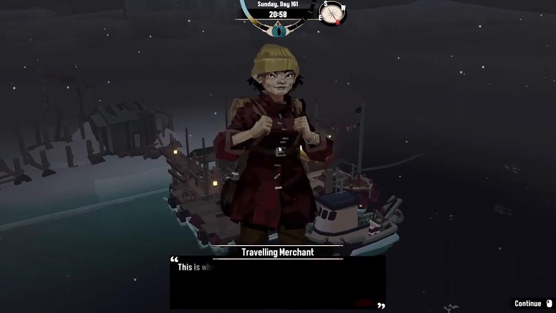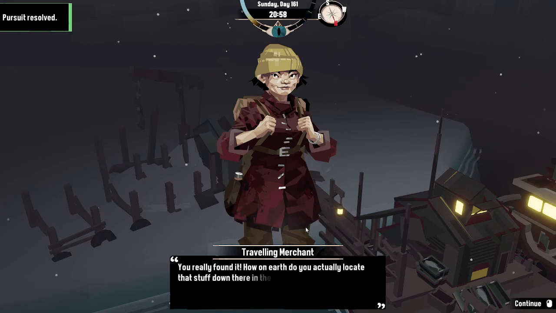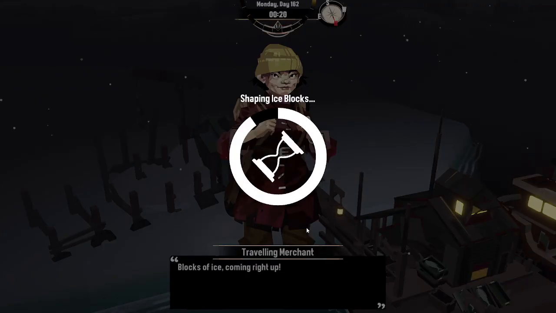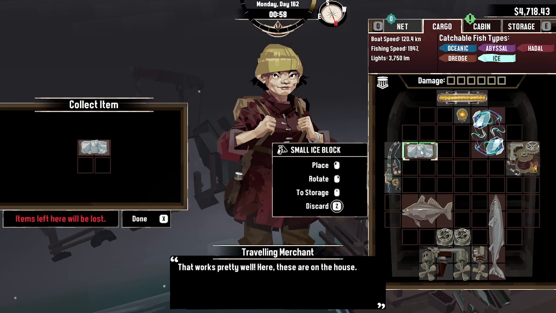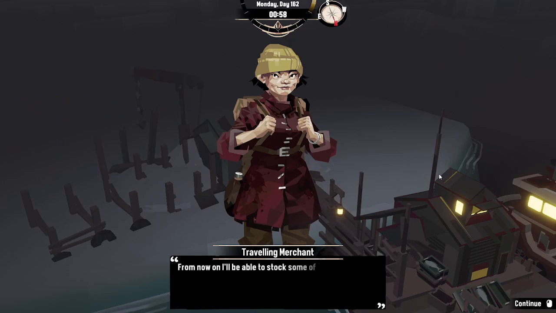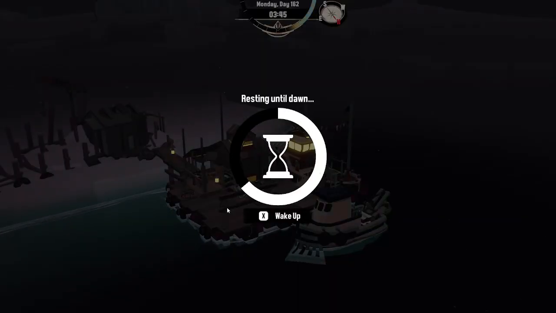There. And there you go. You really found it. How on earth do you actually locate that stuff down there in the deep? Anyway, let me slot this blade in here and yeah, that seems right. I think it's ready to start cutting. Blocks of ice coming right up. That works pretty well. Here, these are on the house. Yep. That's really cool. From now on, I'll be able to stock some of these ice blocks at my pontoons. Thanks, partner. Cool. All right, neat.